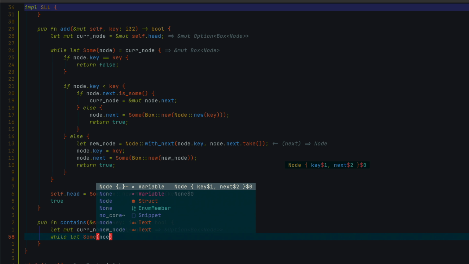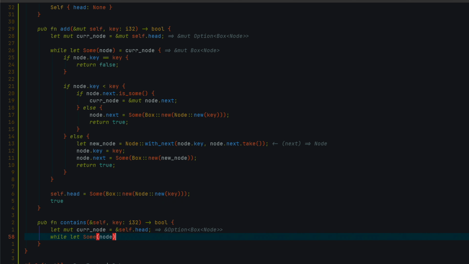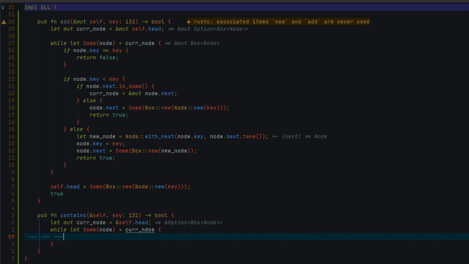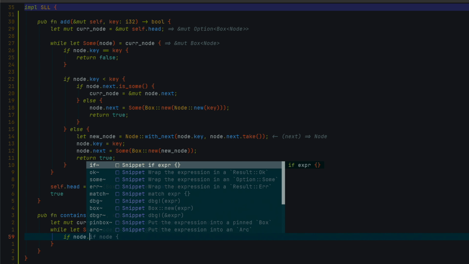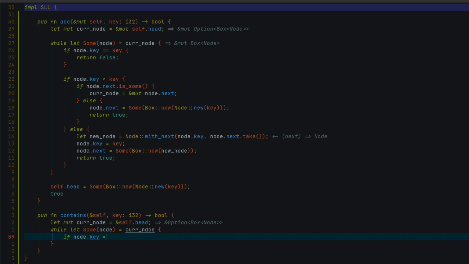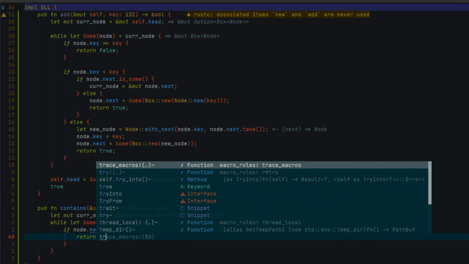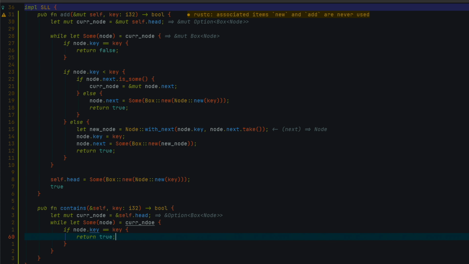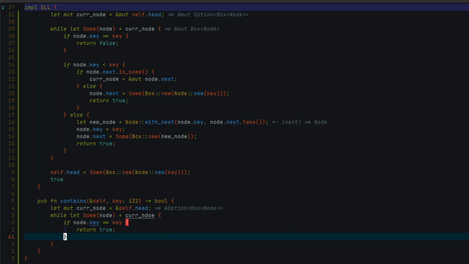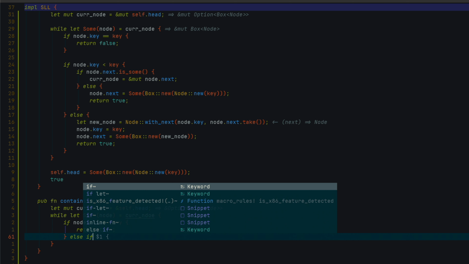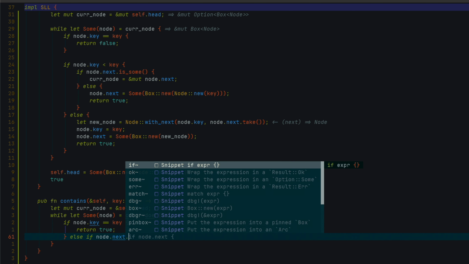while loop, which is going to be a while let Some, and we should say that if the node that we are looking at has the key equaling to the key that we had last time, here we can return true. Otherwise, we can check if the node has a next node.